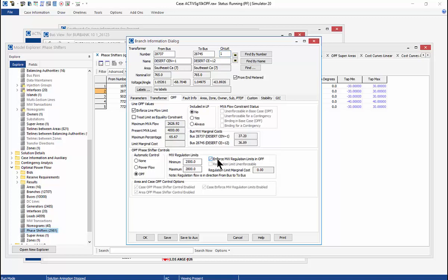And this is optional. If you check this, it'll still try to stay in this range. If you don't check this, then it'll use the degree tap limits, which are, for most of these, plus minus 30. So I think initially I'm just going to check that, see what it does.